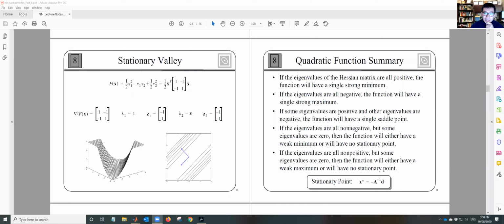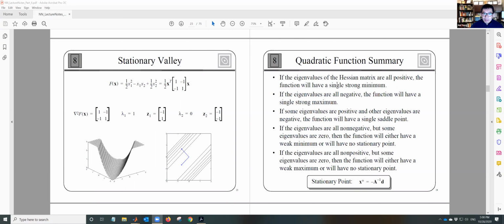For quadratic functions, first, why do we study quadratic functions? That is a question that I asked Haidong, right? Why do we study quadratic function? Because we are interested in the Taylor series expansion. We are particularly interested in the second order Taylor series expansion. Why? Because the second order Taylor series expansion gives us a reasonable approximation at a local area. And Haidong mentioned that quadratic function has nice properties. So what we are looking at, all these things, they are nice properties.